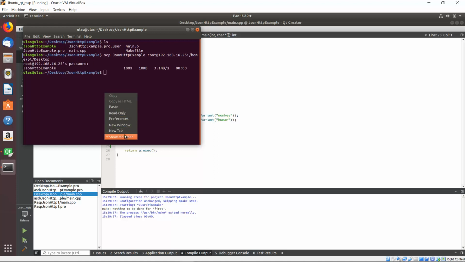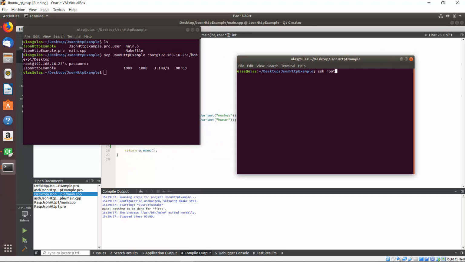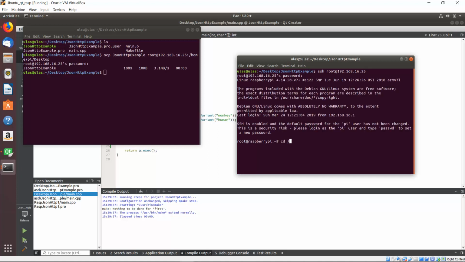It is okay. And I will connect with SSH. Here is our binary. We can run it like this, and this JSON is ready to use. As seen, field 1 is a monkey, field 2 is a human.